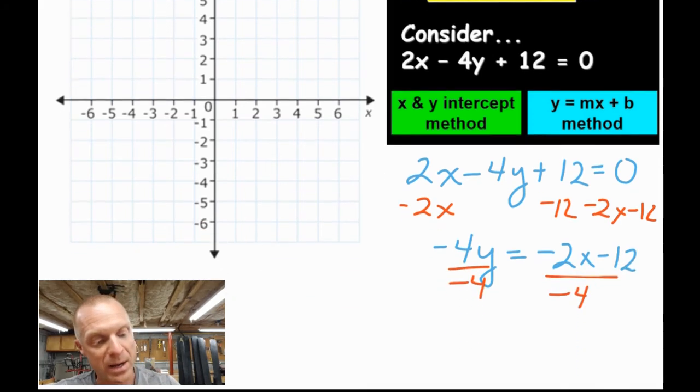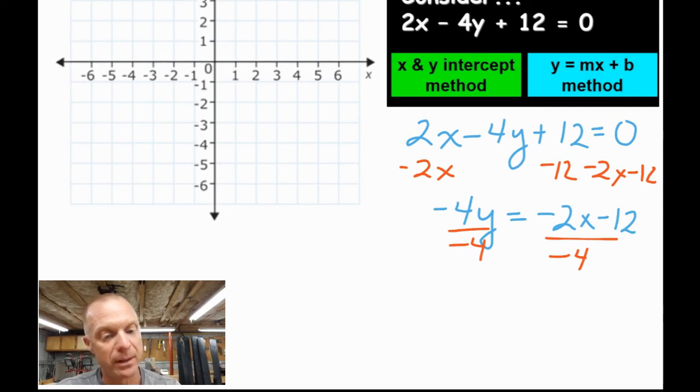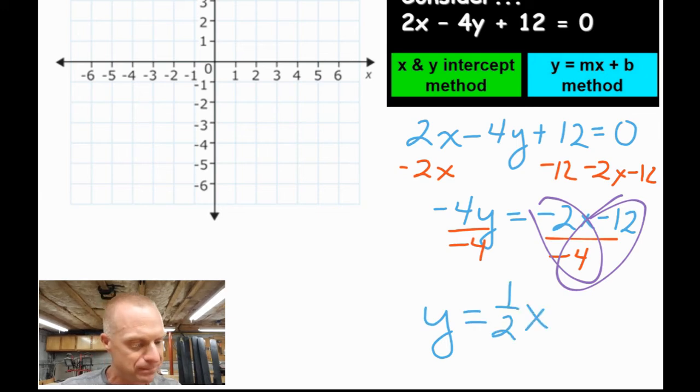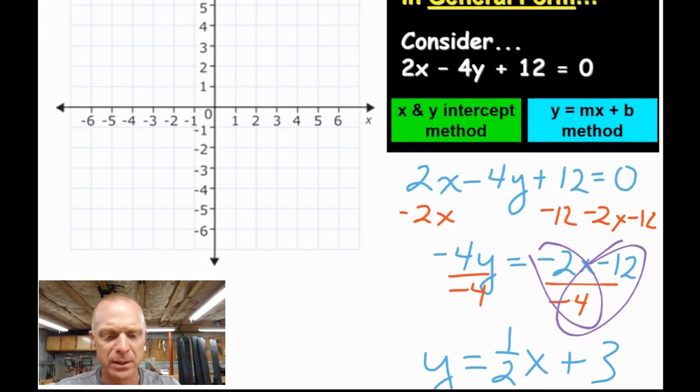When you solve it for y equals, now be careful here. This is why we're going over this. You have to take that -4 and you have to apply it to both the parts of the numerator. It's called the Hart method, like we talked about when working with sine and cosine identities. But nice little y equals mx plus b equation. Y equals 1/2 x plus 3.